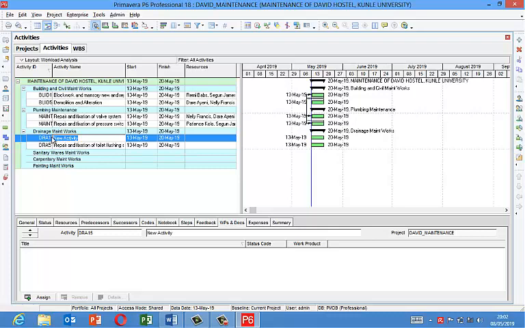Alright. So I edit. Next activity is repair and fixation of wash hand basin flushing system.